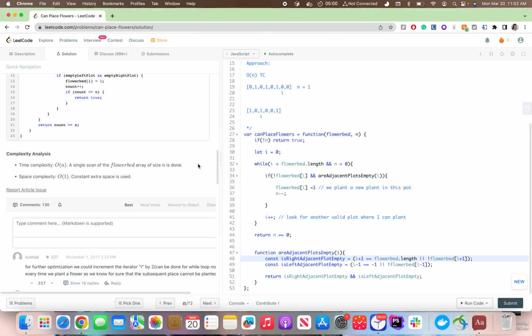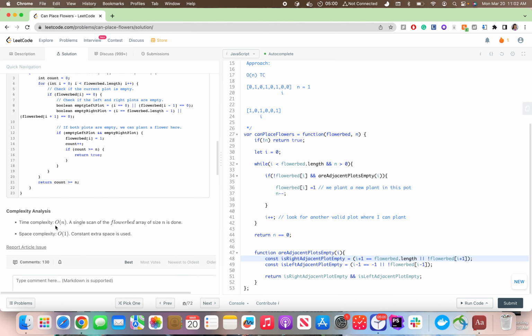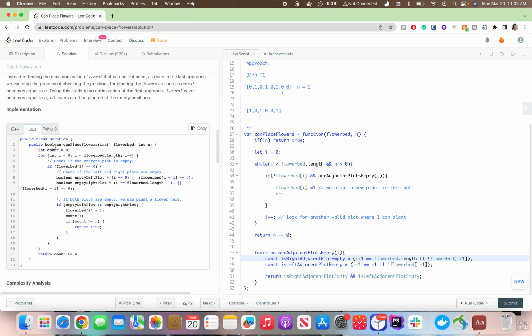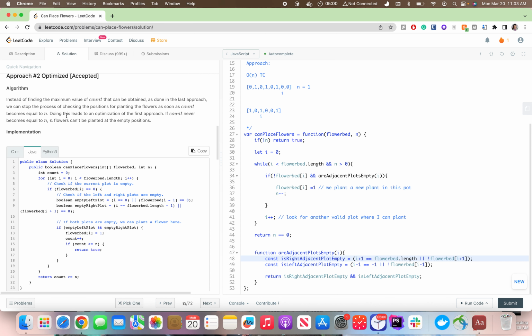What is the optimized solution? Even for the optimized solution, the time complexity is the same. So how did they optimize it? Instead of finding the maximum value of count that can be obtained, we can stop checking the positions of the plant as soon as the count becomes equal to n. Oh, it means that I did the optimized solution here because I just checked right here.